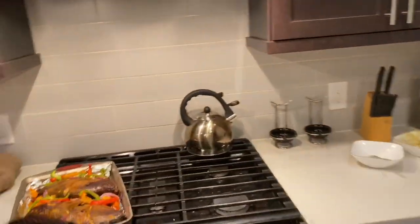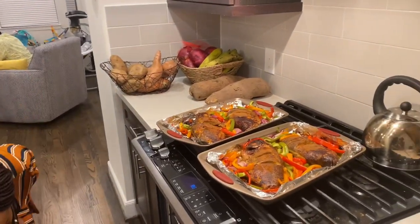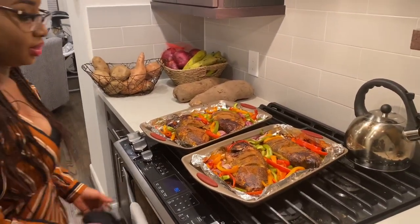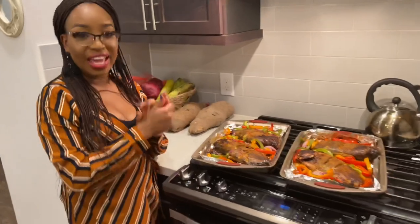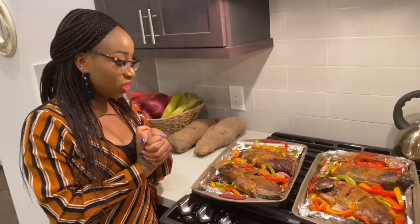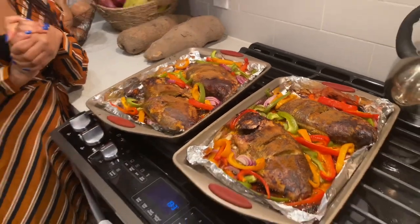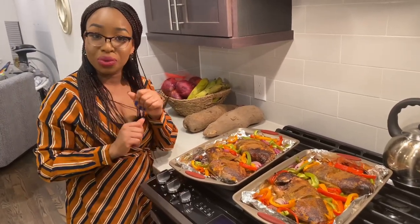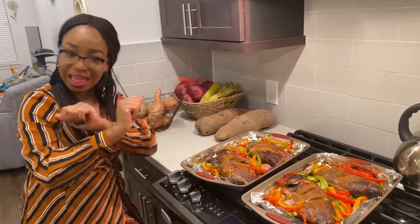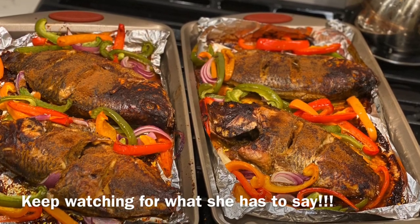Who's ready to eat? Me — I'm ready! All right, so this is how I make my tilapia fish. Let me get y'all a closer look — it is nice! I'm going to go ahead and serve it and you're going to see what it looks like with our food. All right, Chef Faye! This looks so good. Liz is going to be giving a review soon. My guests are drinking champagne, but as a nursing mom, I've got to drink my malt.